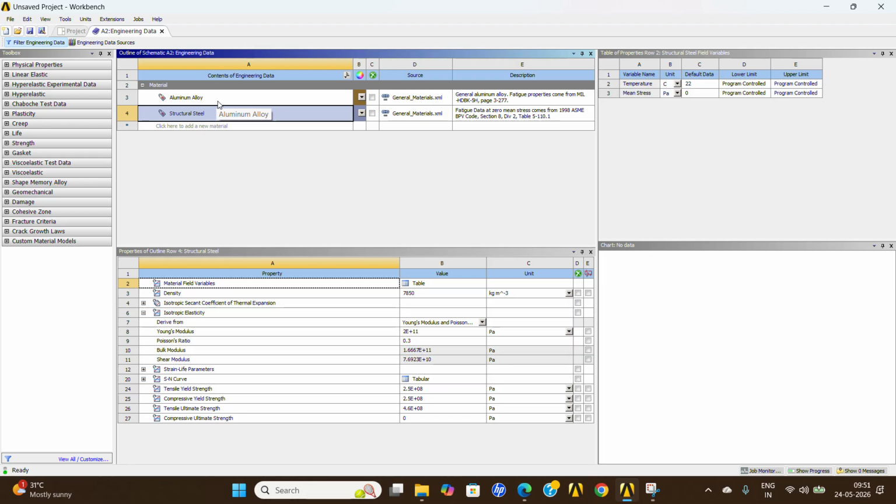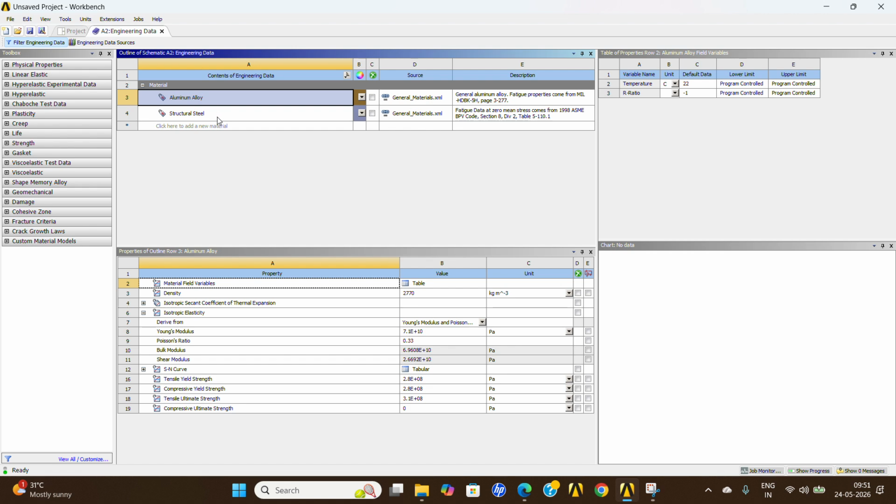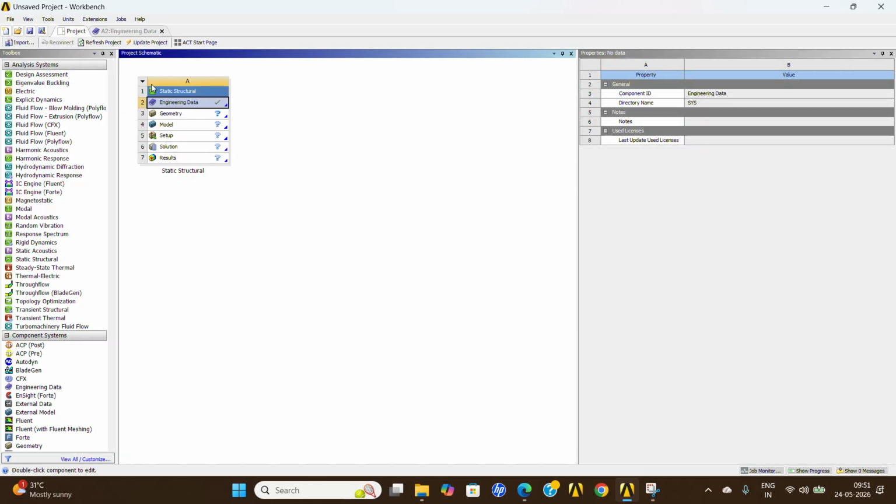Whichever materials we added will be shown. Then once we have selected the material, go to the project, where whichever materials are given will be reflected with a right click and a green mark.